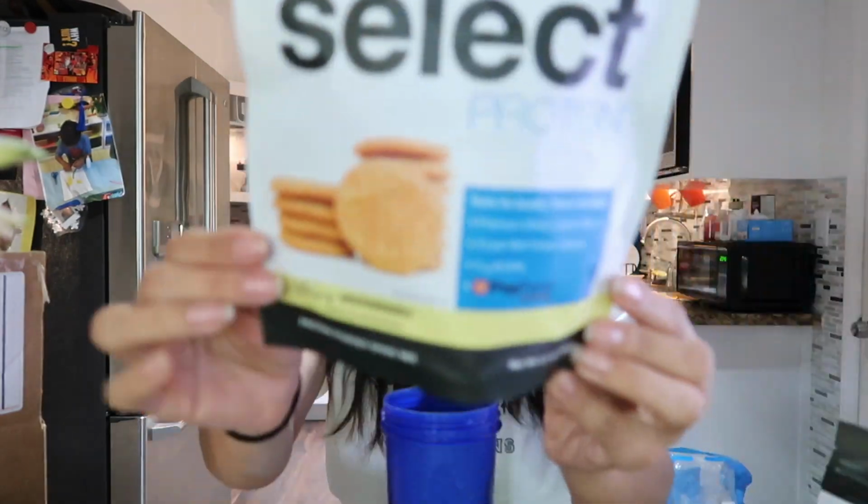The first one I'm going to try is the amazing snickerdoodle, just because I've heard so many great things. Smells really good. It smells like a cookie. I'm gonna shake it up. This is good. This is really good. I would give this an 8 out of 10. You can taste a little bit of cinnamon, which I love. So yeah, I would give this an 8 out of 10. What I can say is that it blended very, very nice.